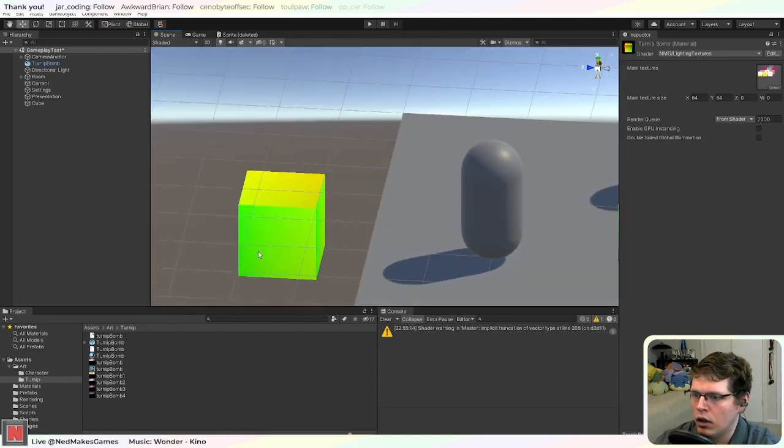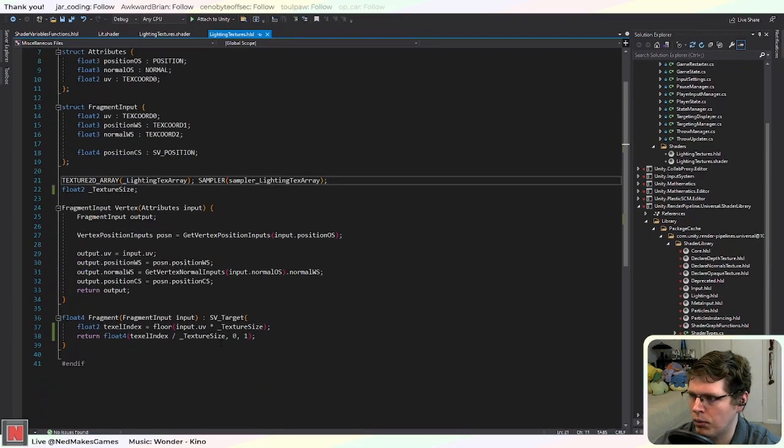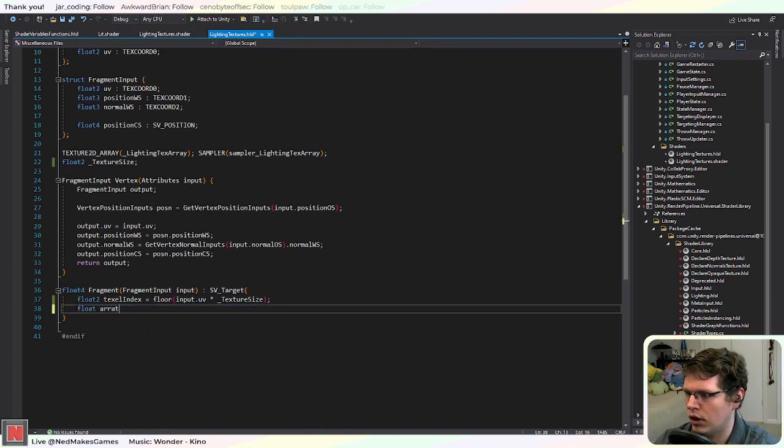Okay, so next up, we want to, instead of doing this, but we're still going to need the texel index because that is going to tell the shader when it should choose a different lighting value. But we can use the real UV just to sample the texture array. So yeah, this index we'll figure out by lighting, but for now we'll just get one.